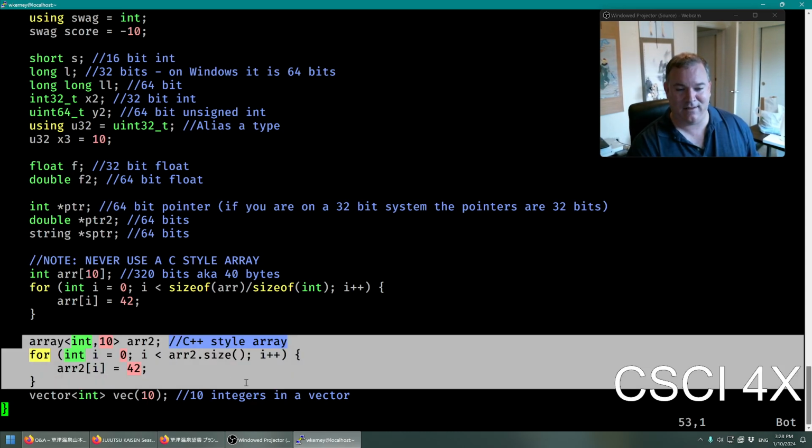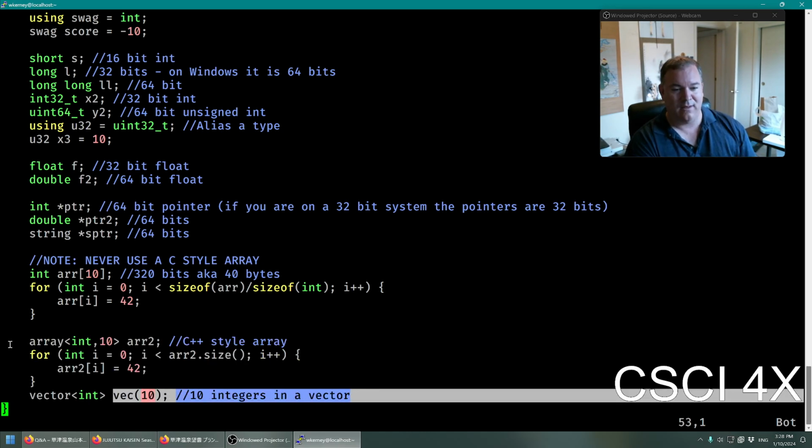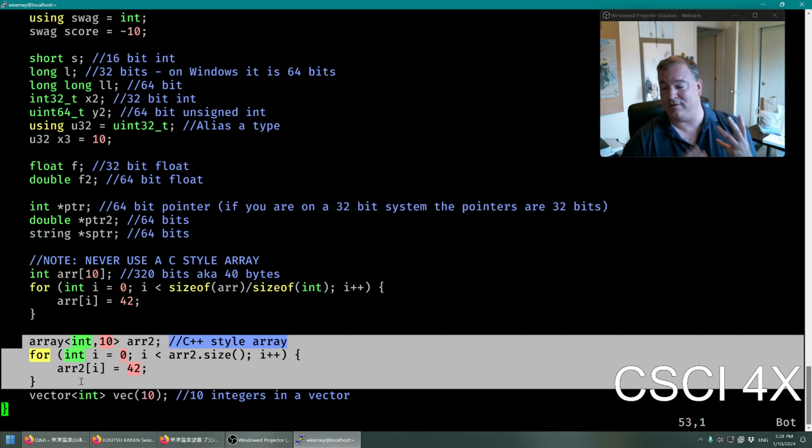Okay, so, have you guys seen C++ style arrays before? Nope. Yeah. They're nicer. They're just like a C style array. They're just better. And I prefer vectors over arrays anyway. Most of the time, arrays are fixed size. Vectors can grow. Vectors are probably a little bit slower, if that matters.